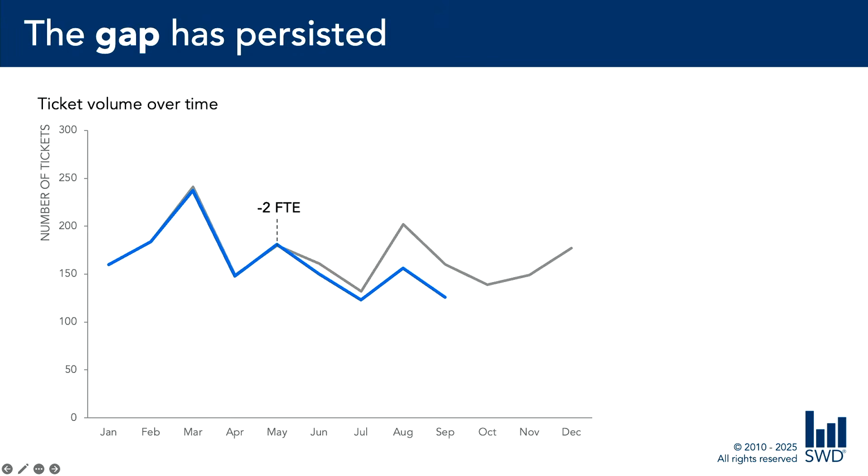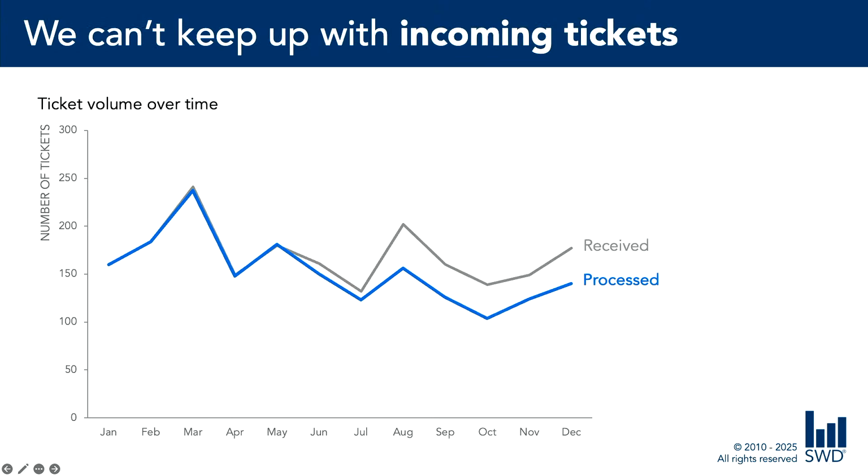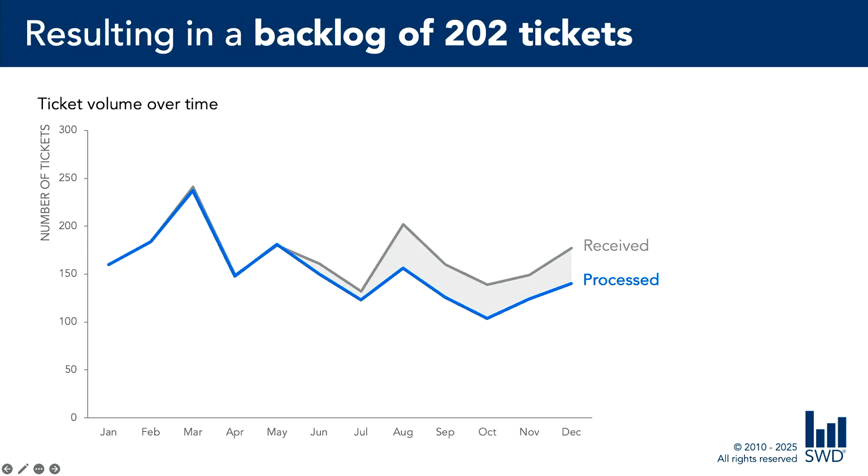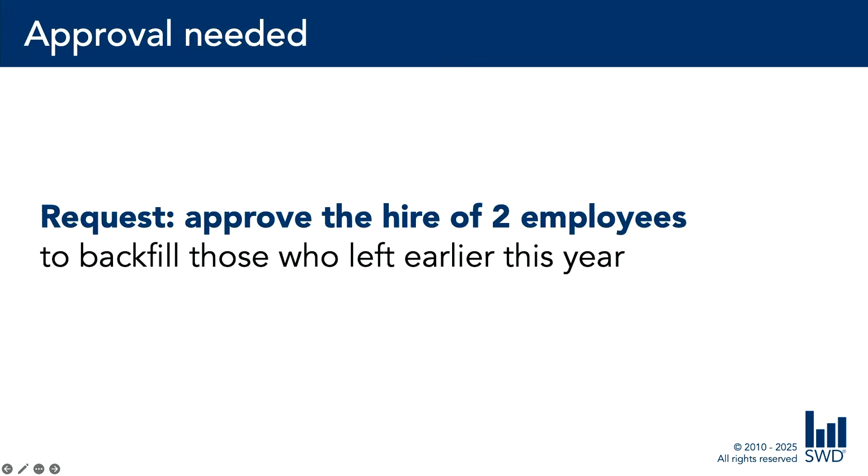That, plus the team starting to feel a bit burnt out, caused the gap between incoming tickets and those processed to grow. And it's become clear that we simply can't keep up with the incoming volume. And in fact, the gap between incoming tickets and those that have been processed and resolved is more than 200 tickets. This isn't only impacting our team, but all of those that we support. Given that we're continuing to operate on a first in, first out basis, we're meeting our 24-hour service level agreement only 14% of the time.